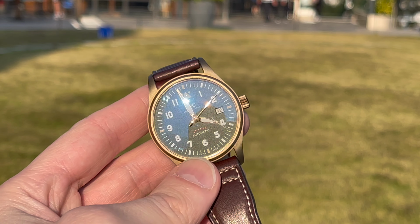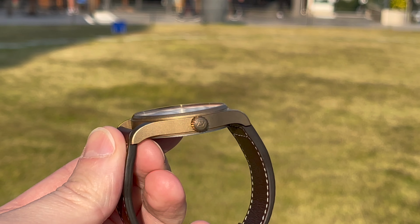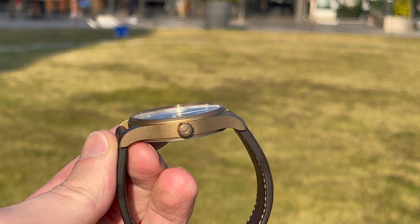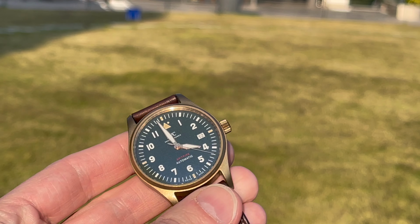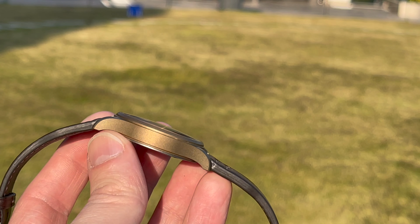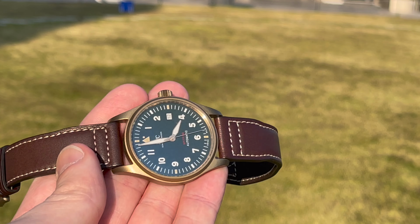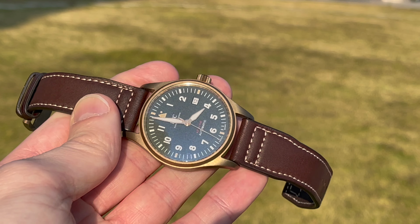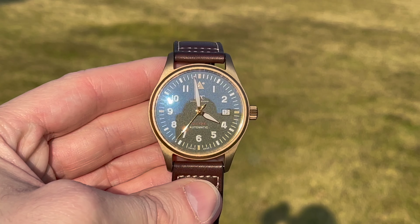So this watch is from the 4th of May 2021, so I bought it about 2 weeks ago, which means it was 7 months old. The patina has already started to settle, and it's really not bad at all, and it's very even. I was afraid that in Hong Kong weather it was going to be all gross and stained and very dark, but it's really not bad at all. I kind of like how it turned out. It's a bit darker than the brand new models that you'll find in the store, but it's quite nice. So I think if it stays this way, I'm happy with it.